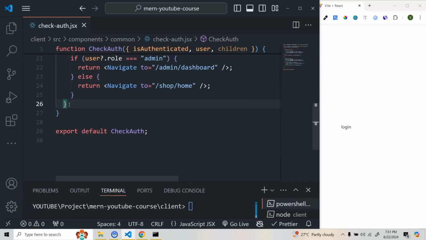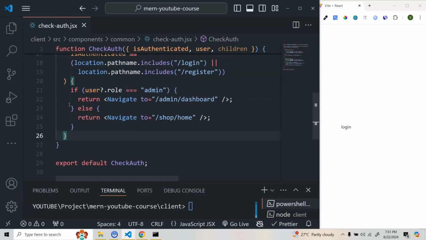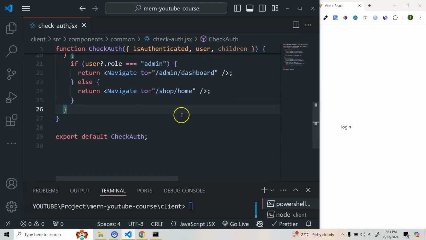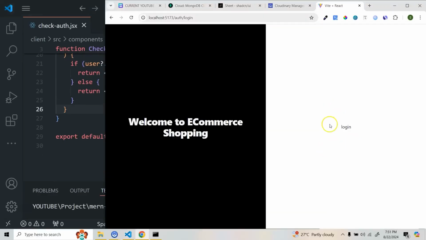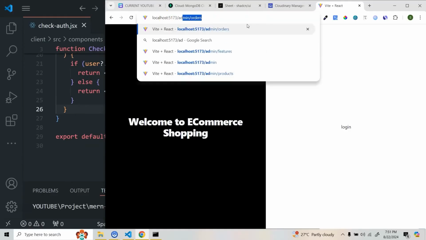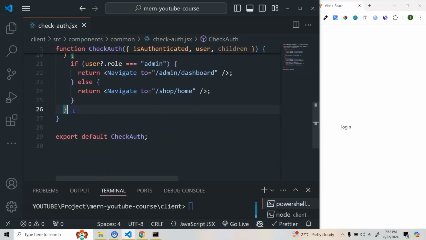And the last thing we are going to do, which is optional, is this: if the user is authenticated and tries to access an admin page, what will happen? For example, I'm already logged in as a normal user, but I try to access the admin page. You don't have access to this page, because you are not an admin. So we are going to render some kind of unauth page saying you don't have access to this page. And how are we going to check that?